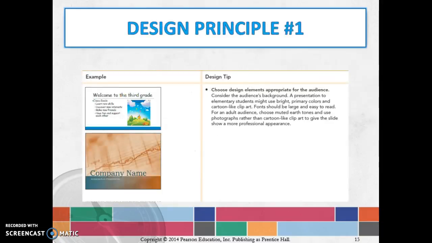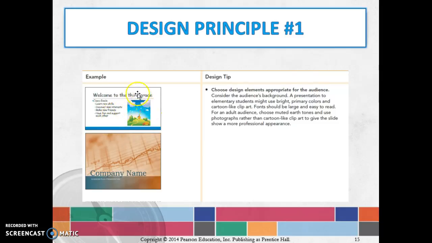Now it's going to go on and talk a little bit about design principles. One of the really important things is that you're choosing elements that are appropriate for the audience. You don't want to make things look too babyfied. So for example, here's a template, welcome to the 3rd grade. Obviously you're not going to want to use something like that for college students or even high school students.